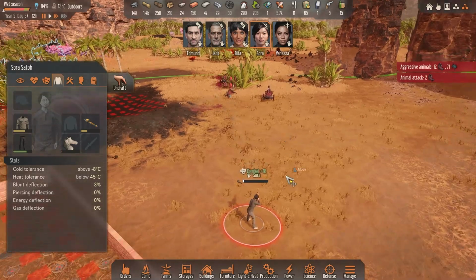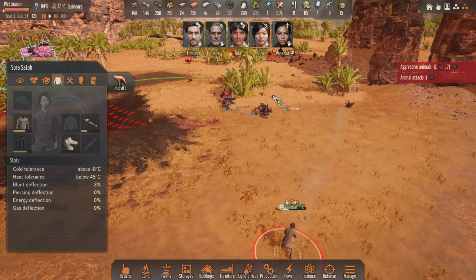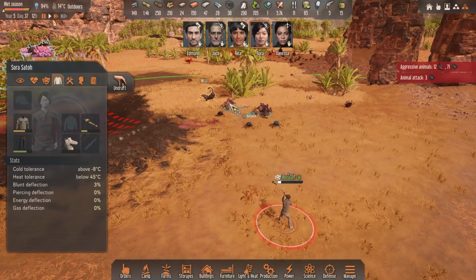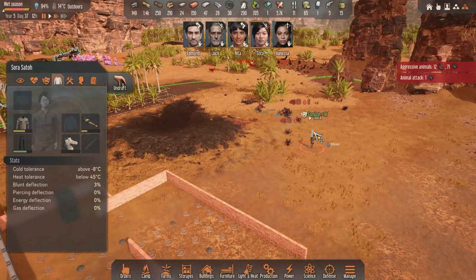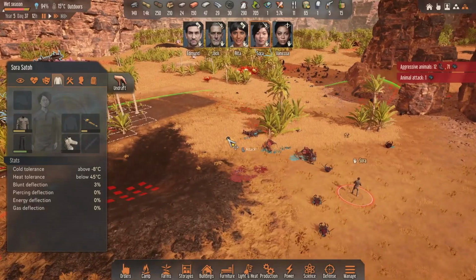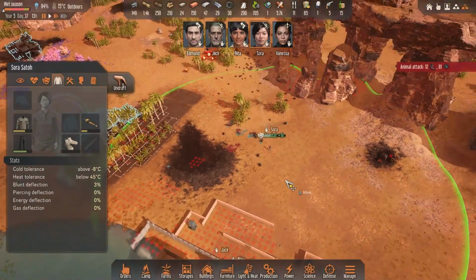All right, so Sora has managed to aggro some of them towards the base, which feels good. But again, we got to be careful because some of these have a pretty good range, so we want to be careful about that. But it is kind of nice knowing that they're within Jack's range as well. And pretty soon, once Edmund finishes his research, I would love to be able to just manufacture a bunch of sniper rifles.